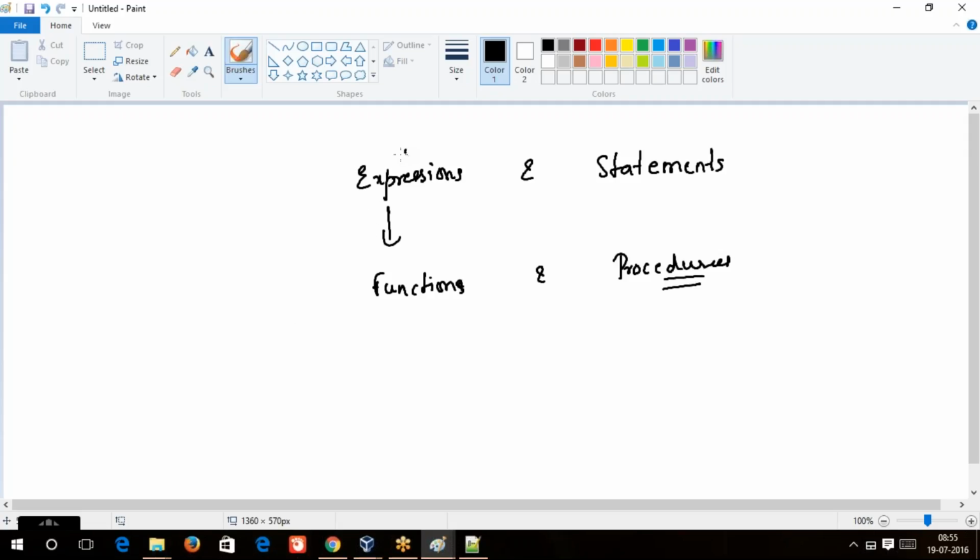Expressions are a unit of code that returns a value. Statements are also expressions, but they don't return a value. That was the difference. Similarly, functions are the ones which return a value, procedures are the ones which do not return a value.